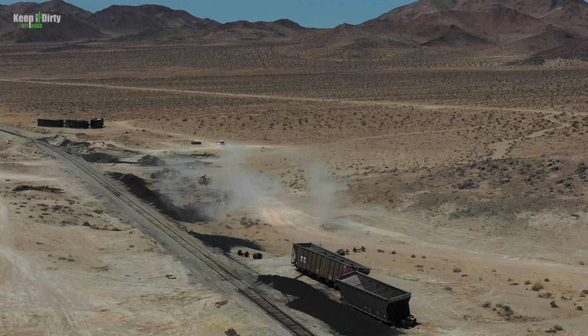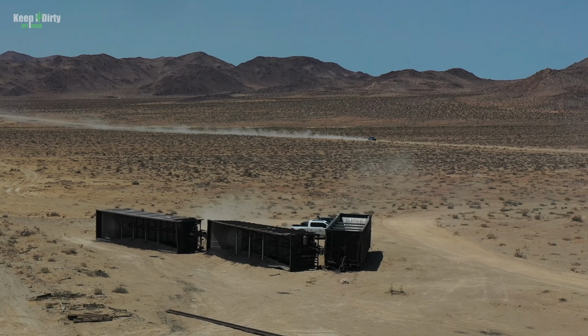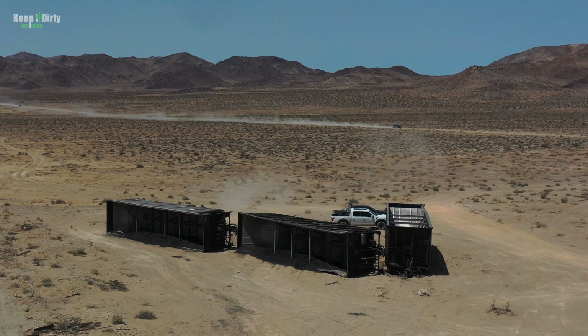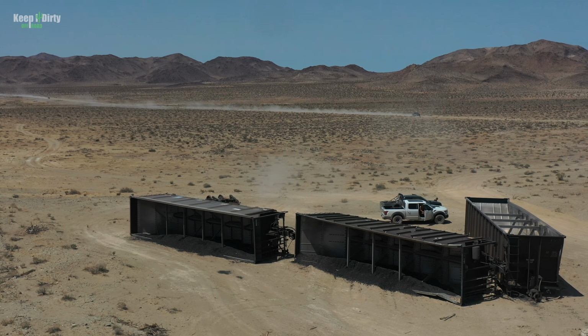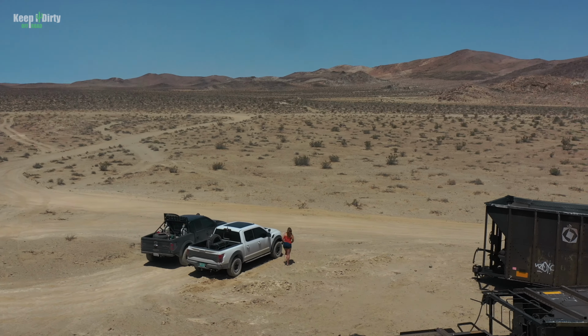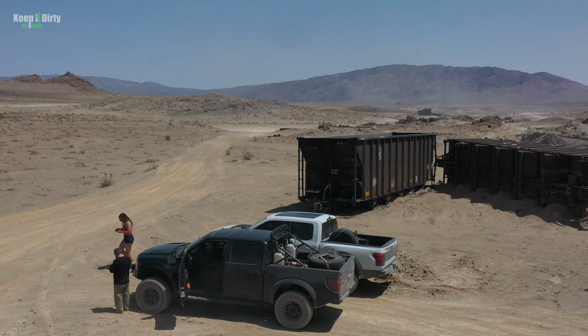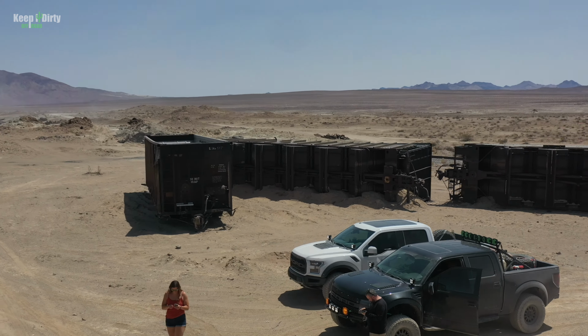So this was a massive derailment here of some coal cars. There was quite a bit of parts strewn all the way around. As I said, the road coming in was regraded, so it looks like they regraded it to bring in a bunch of equipment to recover it all. And there's a lot of value in these parts. I mean, all those coal cars right there are made out of aluminum, so the whole coal car from top to bottom is aluminum. So I'm sure the scrap value is pretty high.